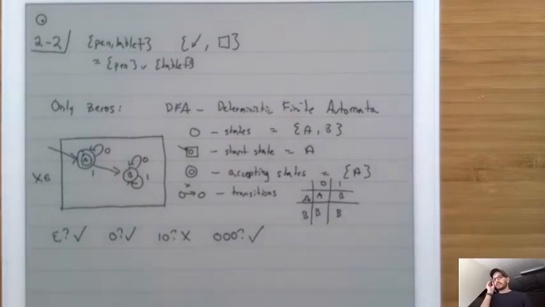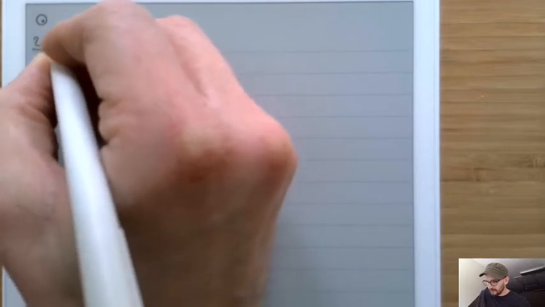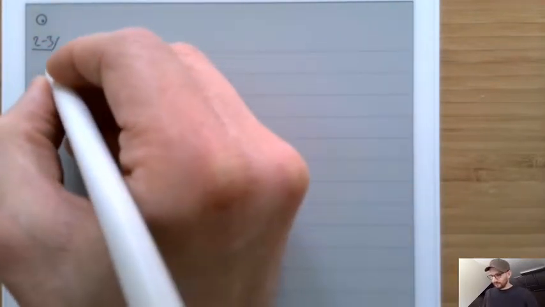So it's hard to know. We don't have a way of proving that this always accepts everything that's all zeros. But I hope that you can look at it and convince yourself that that's right. Now there are lots of other example DFAs that we could draw. Some, in fact, that we could draw for the exact same language. So let's flip the page and draw another DFA that also is for only zeros.